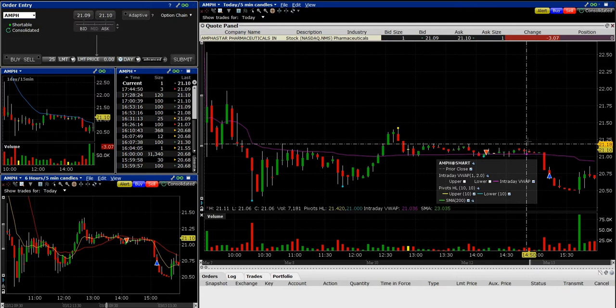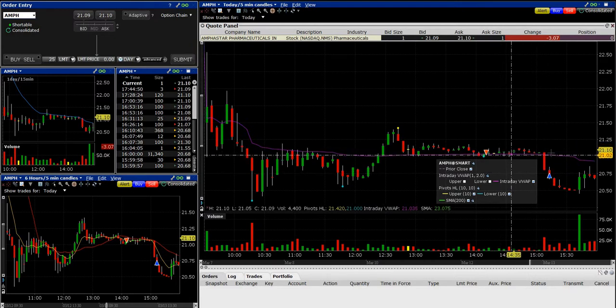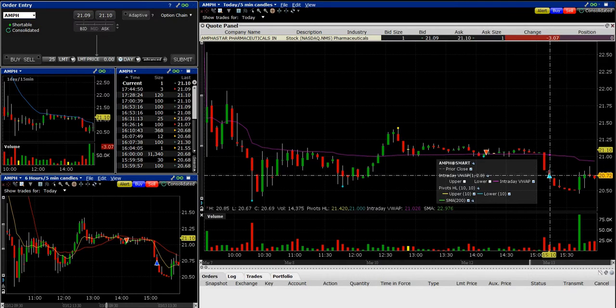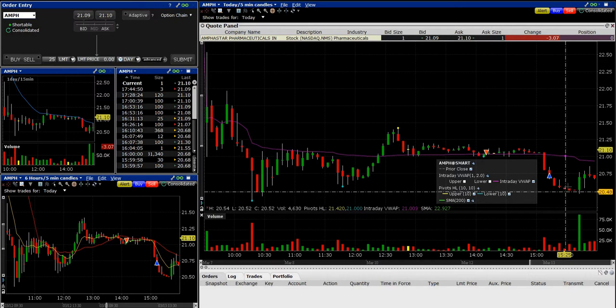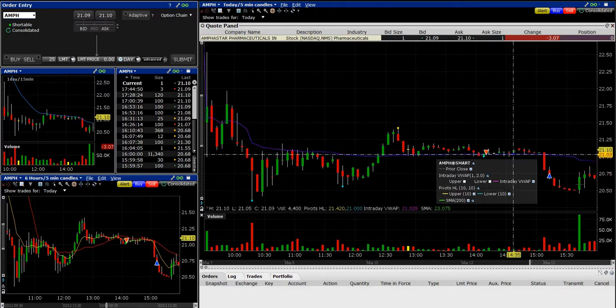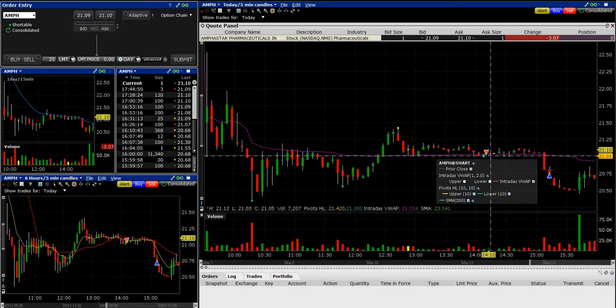As soon as that happened, I moved my stop up. My stop was around 21.17-ish, and I moved it to just below VWAP, so that if it ended up coming right back, I would have gotten out basically at where I got in — flat. But it didn't. It kept going down and it hit my first target, which was around 21.75. I got out all of my shares at 21.75 — which I could have held on, because it went all the way down below 21.50. So it was over a 50-cent drop from where I got in, which was great. But I got out at 21.75, so like a 28-cent gain, which was good. That made me positive for the day.